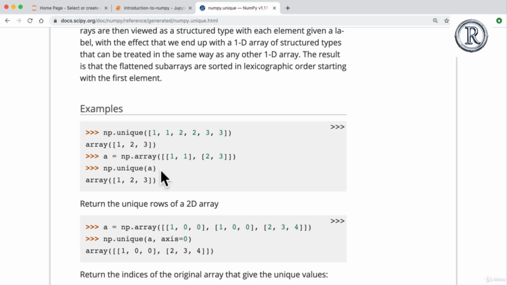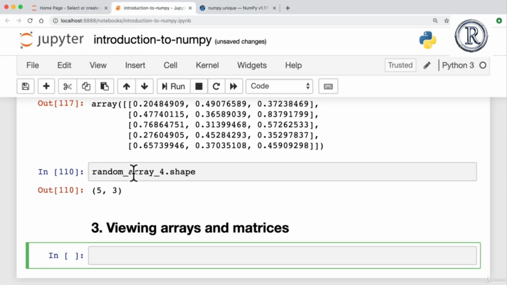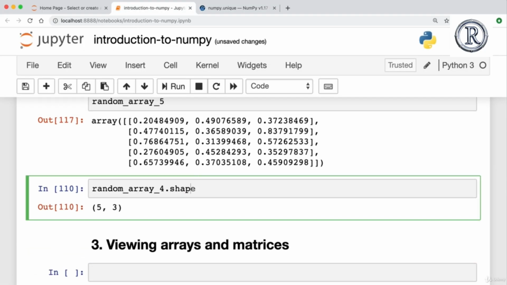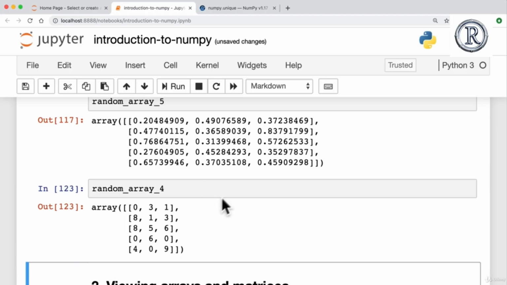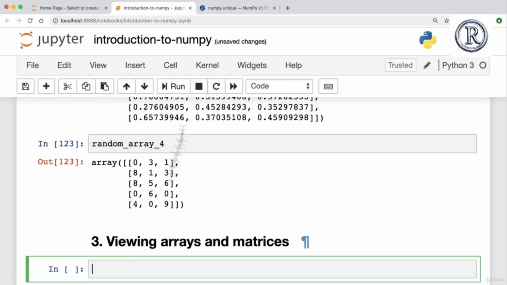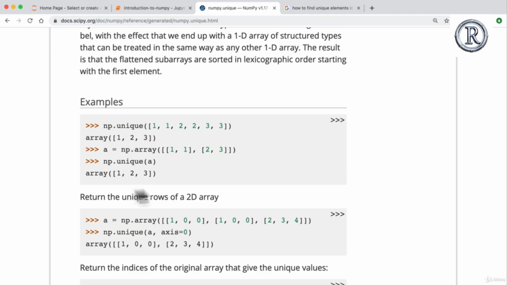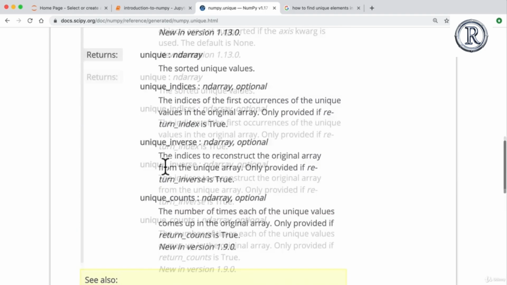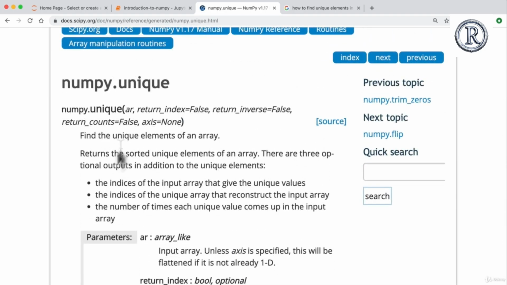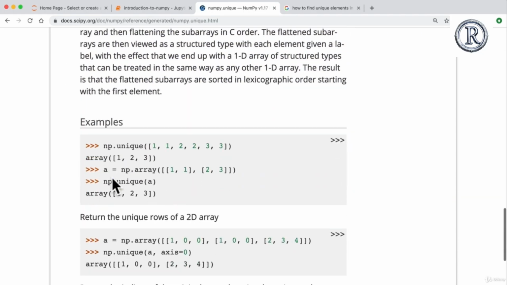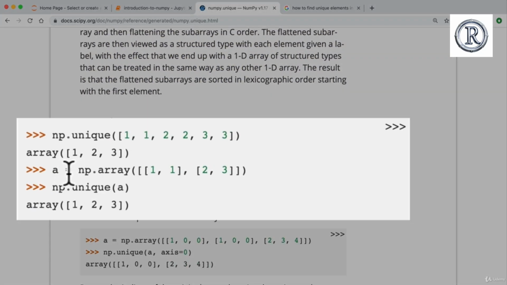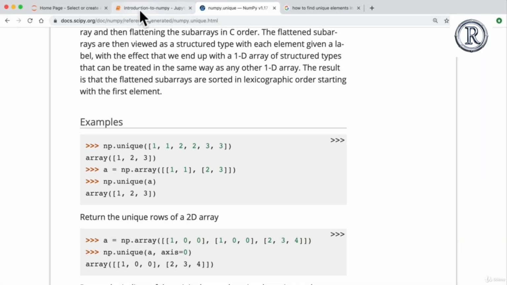This is the process you can go through. Say someone came to us and was like, hey, you've got your random array 4. I need the unique numbers from that. So we'd find the documentation, we'd come to the example section, or we'd just read it to see if it does what we need. Then we'd have a look down here. So they've got an array A, np.unique A. It shows the unique numbers there. Well, let's have a look. Let's practice.